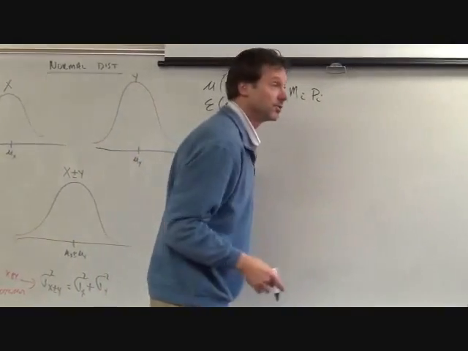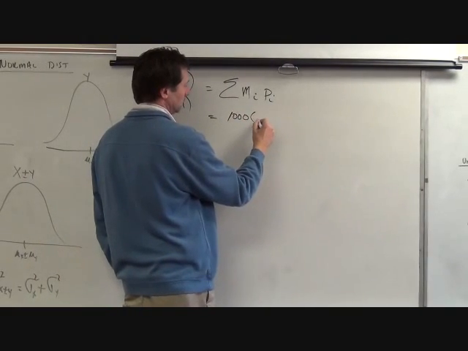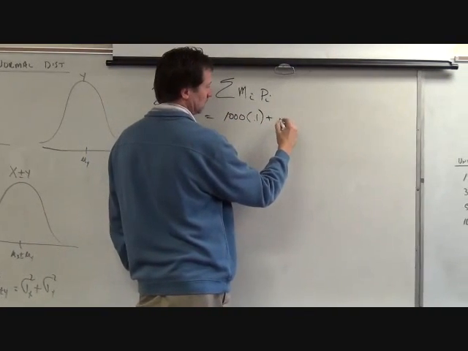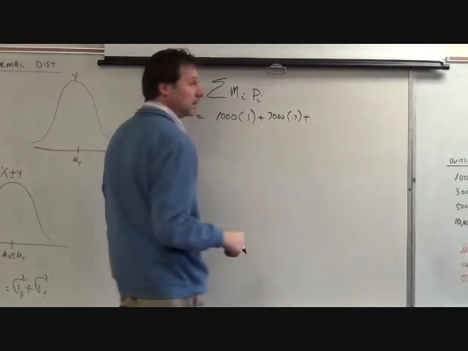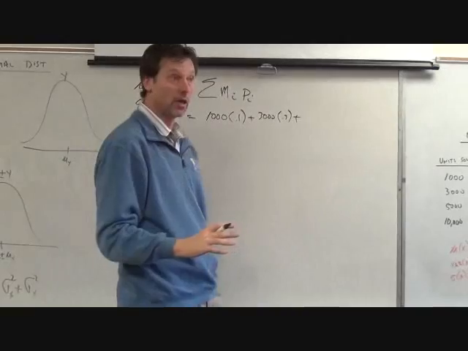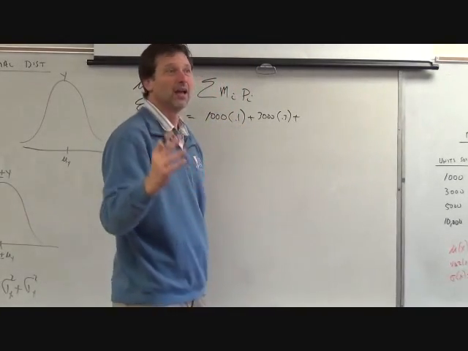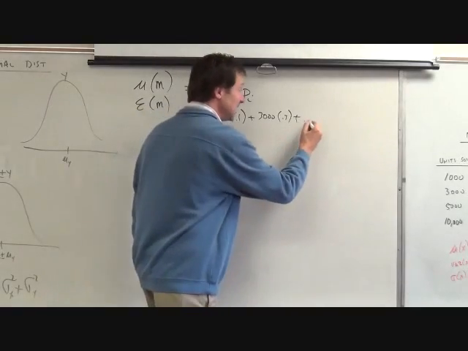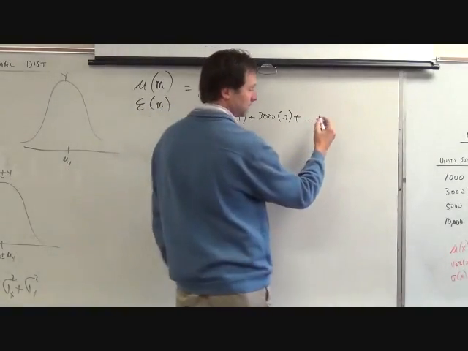All right, so let's plug in some numbers to see what we get. So you get 1,000 times 0.1 plus 3,000 times 0.3 plus 5,000. Okay, you can keep going. Remember, I need three of them, so there's only four of them. If you wrote all four of them, that's fine. Last period, the person wanted to be lazy. They did this. That's okay too. I just need to see two and the last one. So, 10,000.